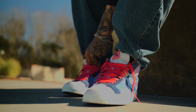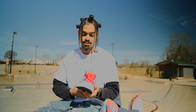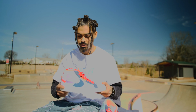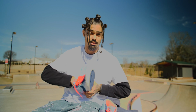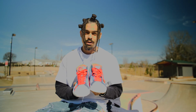To start out with, these shoes are pretty good, pretty basic in shape. They have a lot of crazy patching and actually has an extra rubber piece, which will probably be good for protection on the ollie area. Has a pretty pointed toe, which I assume will be good for kickflips. The grip on the bottom is a classic Nike grip, so you already know that's going to be good on your board. The insole, I believe, is that Nike Zoom insole, which is on the Janowski. So I don't assume that to be too good on impact, but we'll see what I think at the end of this video after I skated for a bit.